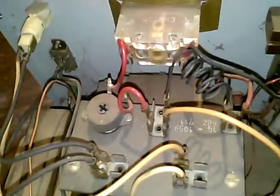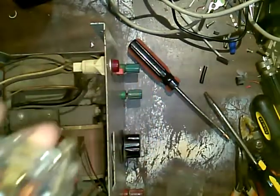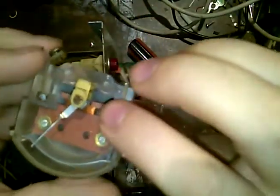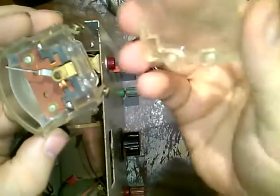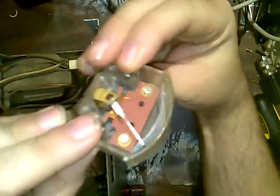So I'm gonna cut the video and go to tracing this out with the meter. I'm gonna see where this rectifier is coming out in and doing its thing, and then I'll be back. Okay, so I fixed the needle on this. It's now freed. I'm gonna go through this, probably hot glue these down or super glue these in. These terminals keep wanting to come up, and I noticed that this had screws that someone took out. But the needle is moving freely again. Now, I have to be careful with this.